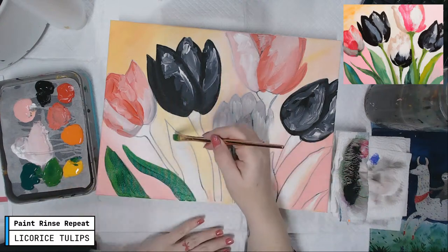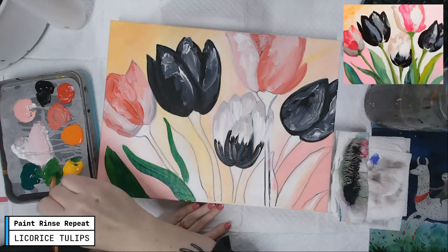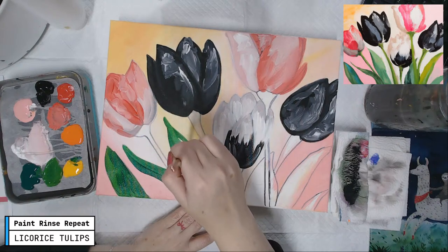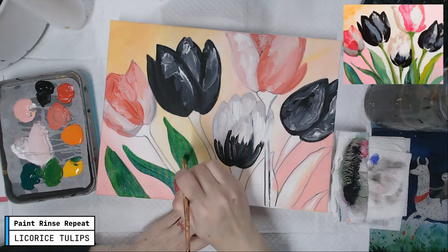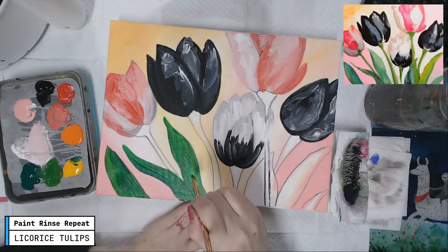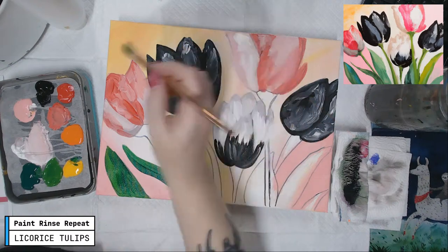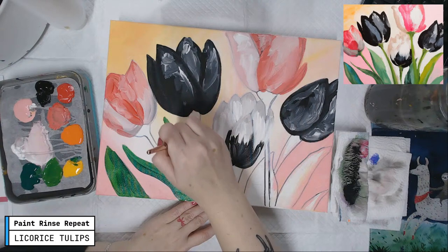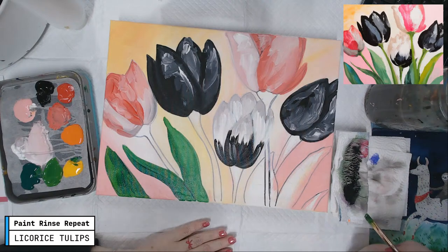All right. So for this big leaf here, I'm going to come in with my grass green. And this time for variation, I'm going to add in some white. So for shadow, you add in phthalo green to this grass green base. And for highlight, you add in white. Or you could add in yellow. I'm going to add in a little white. So I want this part up top to just be a little lighter. So just blending that in there.